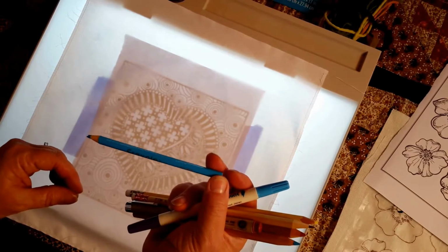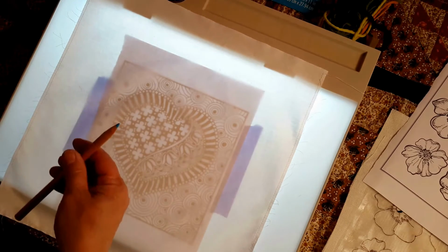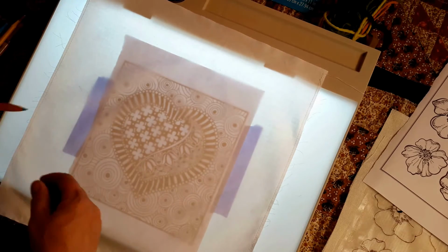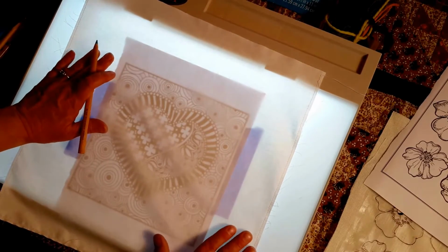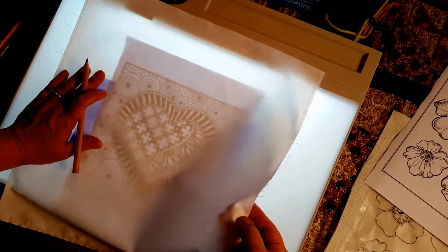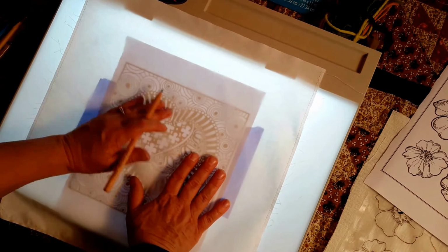Just a plain blue Crayola pencil. Again, if you're going to be covering up areas. So I'm going to go ahead and use the chalk marker on this. So I've got the fabric, I've got where the design centered. On my muslin, I just did a zigzag around the edges because I don't own a serger.